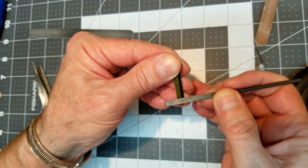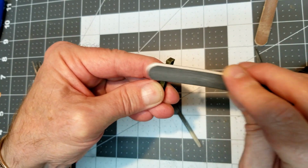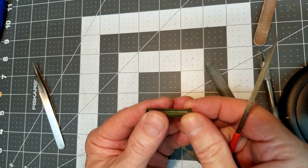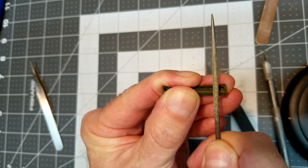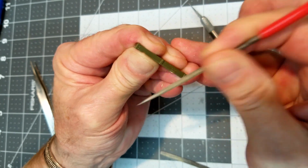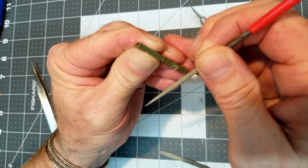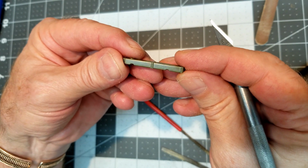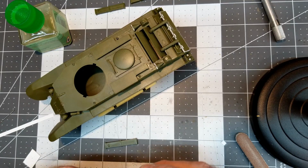I'm using a file here to round the corners off, because these tanks were removable. They weren't part of the fender. They were just an accessory. So we need to make it look like something that sits on top of the fender and not something made into the fender. We file and buff that off, and then in reference photos there are these crescent shaped indentations on the bottom of the fuel tanks. That may have been for the crew to put their hands up underneath the tank to move them. So we're just going to file that in with a round file. The one forward is nearly underneath the fill neck, and the one in the rear was underneath the center section. We'll do that to all 4 of the fuel tanks supplied with the kit.